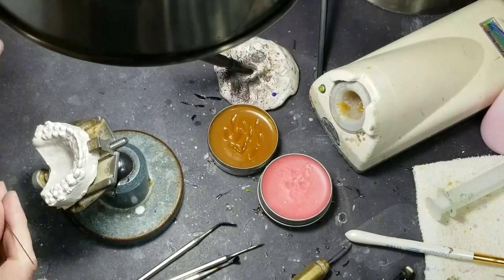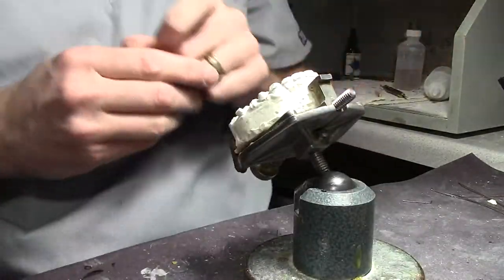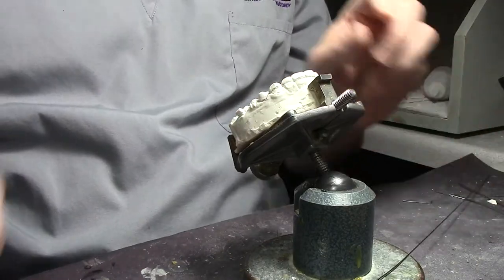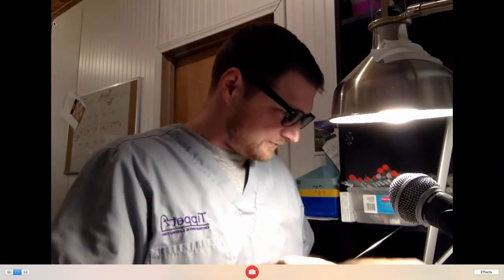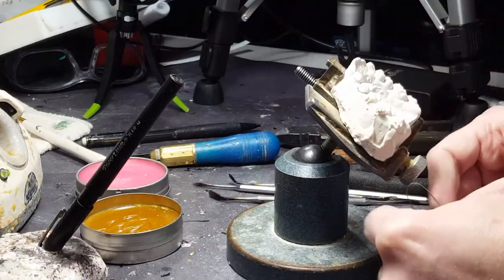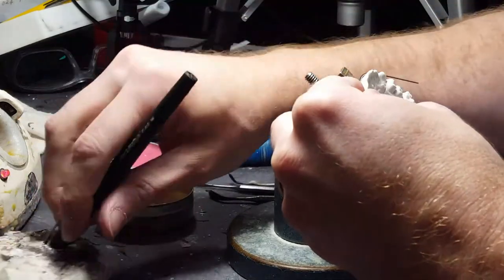All right, what I'm going to use is 030 wire — I like to use that on this. Let me grab some from behind this camera. And you're just going to bend a regular holly. Let me put my glasses on. These aren't prescription, they're just slightly magnified. Magnified — thank you, son, for correcting.